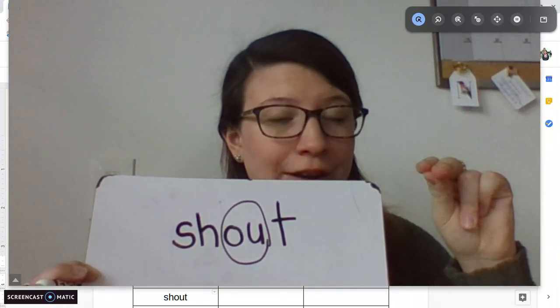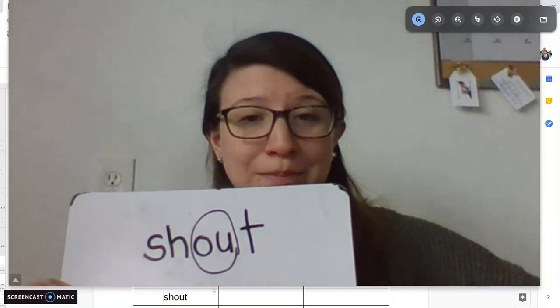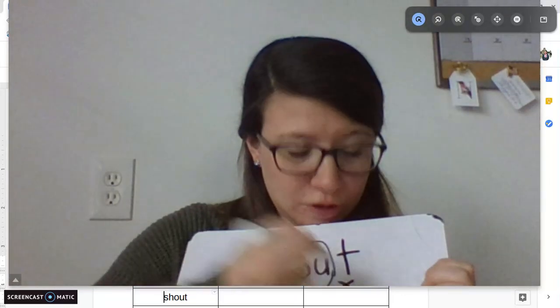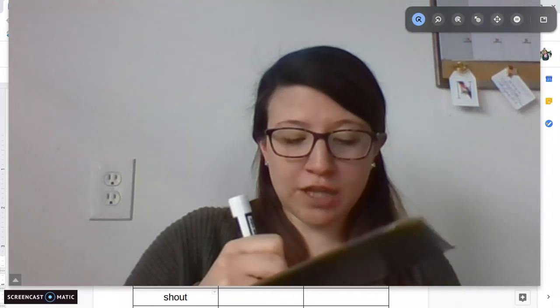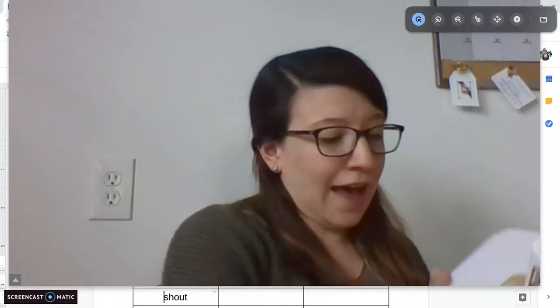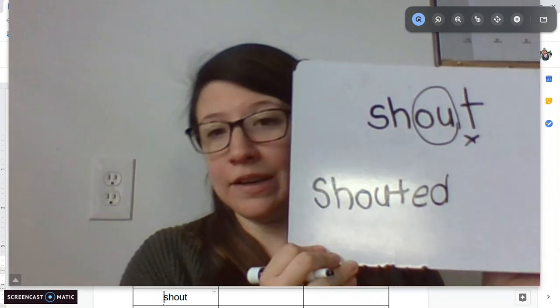No, it's not, right? So we don't have to go on with our checklist because we are not going to double that T. We are not going to add that second T. All we're going to do is take the word shout and add our suffix. No doubling needed.